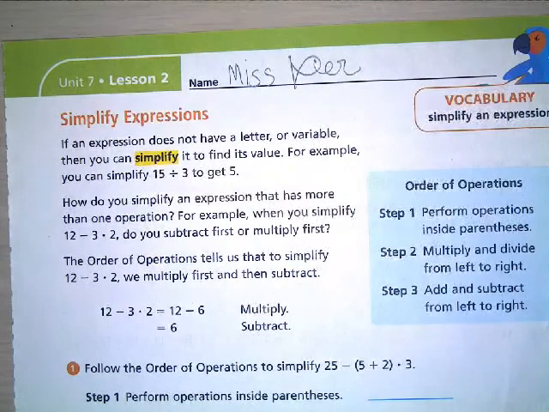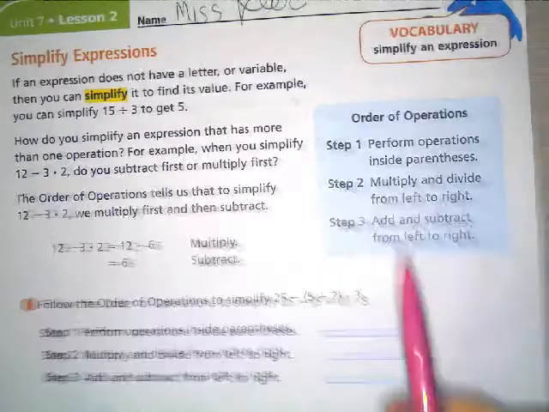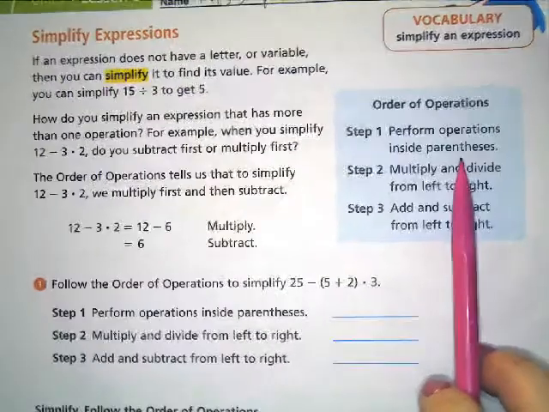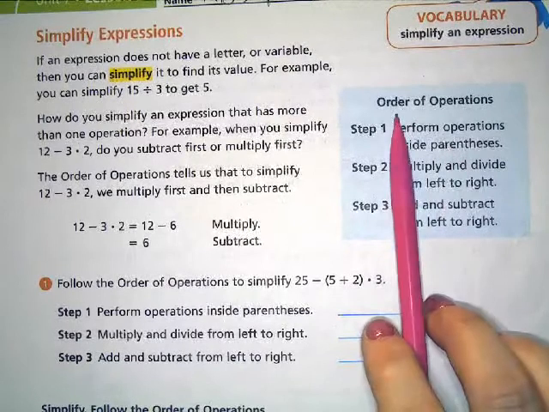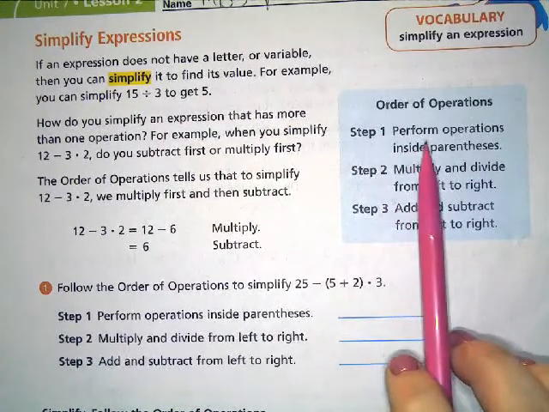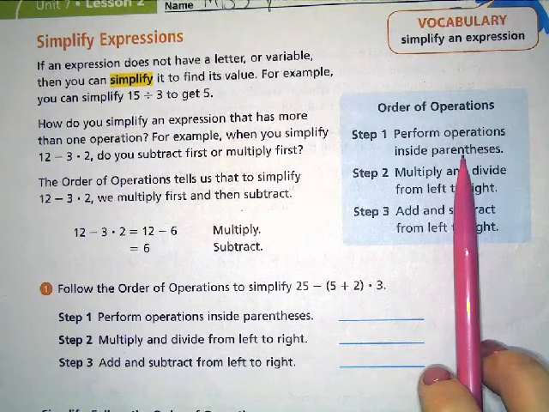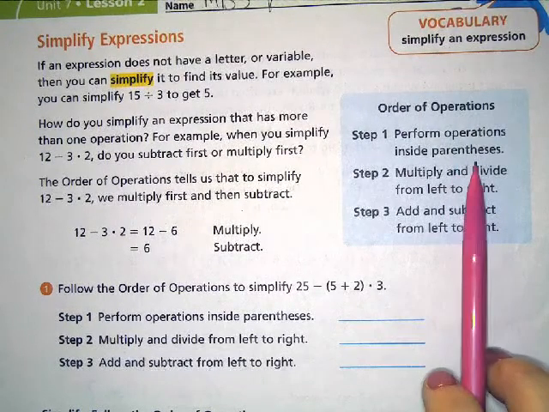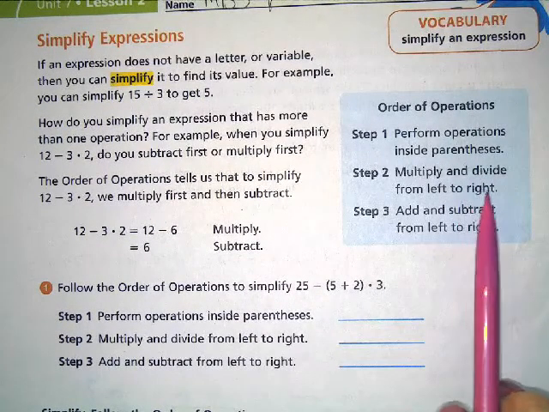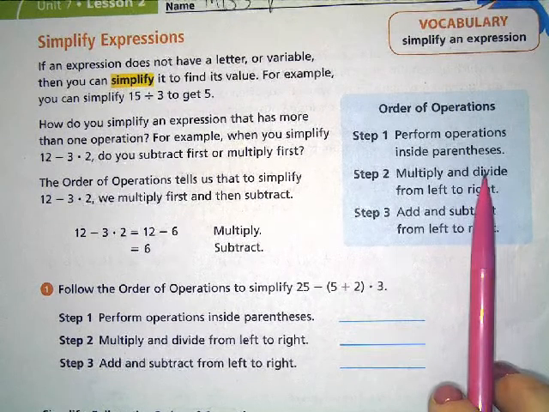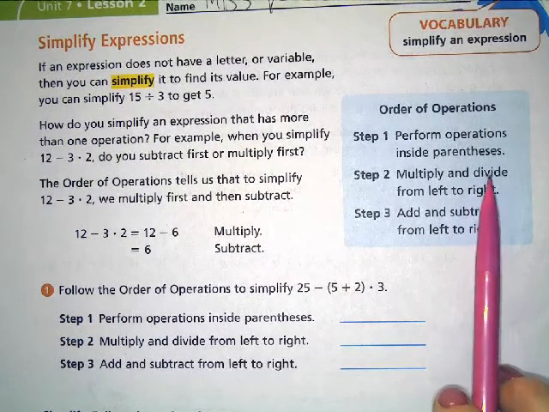All right? They kind of explain the order of operations a little bit differently than what Ms. Fisher did here, and that's okay. They kind of simplified it to 3 basic steps. They said first look for parentheses, and if there's parentheses, do that first. Then they said multiply and divide from left to right. So they kind of left off exponents, but it is part of order of operations.